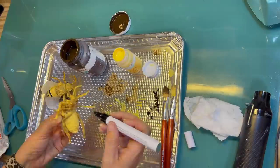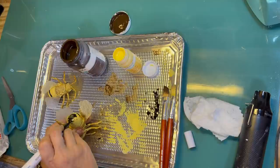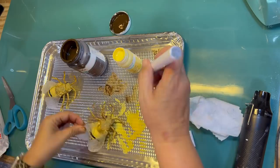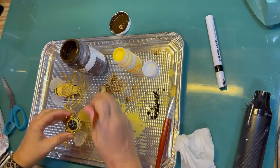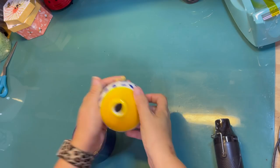I forgot to color its eyes back in, so I'm using my black paint pen and coloring the little eye spots back onto the bee. Then I'm giving bee number two back his stripes — he has three stripes. I'm going to color in the bottom of his tail and then, just like the other one, bring those stripes all the way around. I'm also just touching up its eyes a little bit more. I decide the wings are clear, and they really shouldn't be clear — they should be more of a tan. So I'm going to use that same antique wax and going on the underside of the wings to make them look more realistic. They're done — two bees!